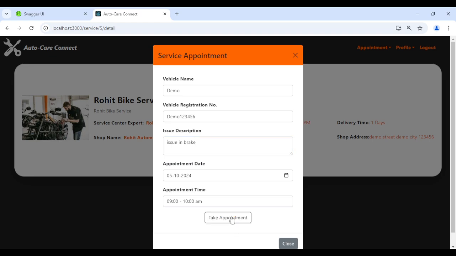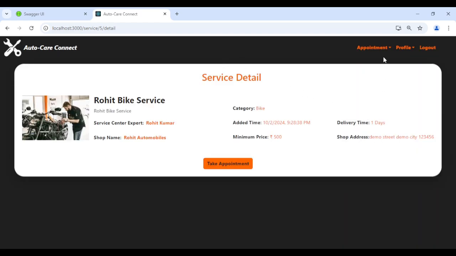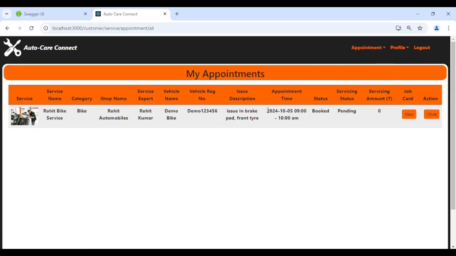Okay, so I'll take the appointment, and here we can see, oops, sorry, time slot not available. Okay, because in this range, in this time slot on this date, the status is already booked. That means someone has already booked in this timing, right, and the servicing status is pending. Okay, so that's the reason it got rejected from the back end.